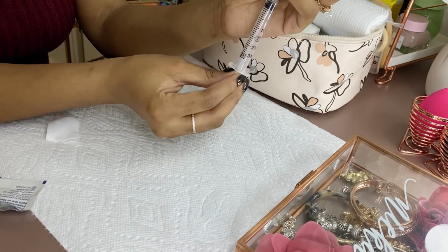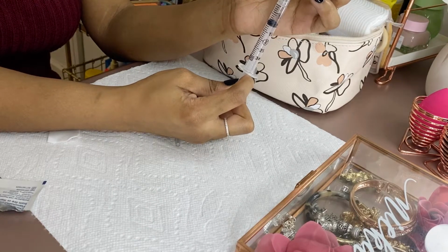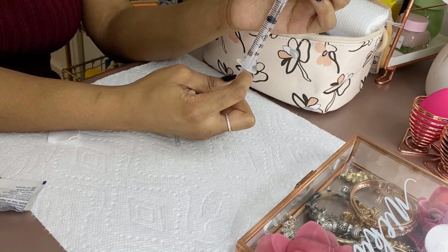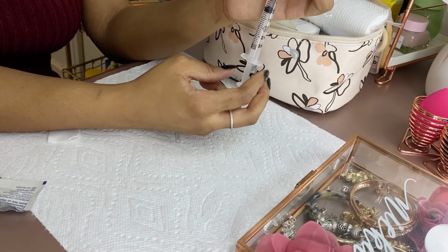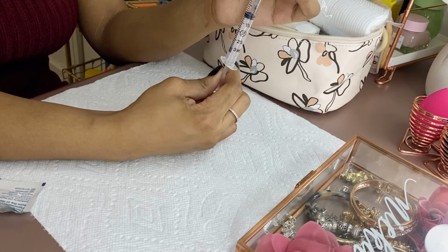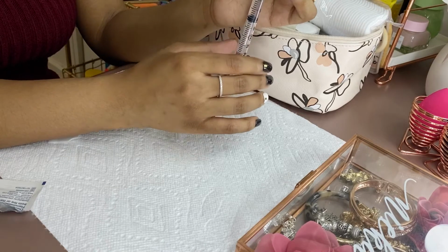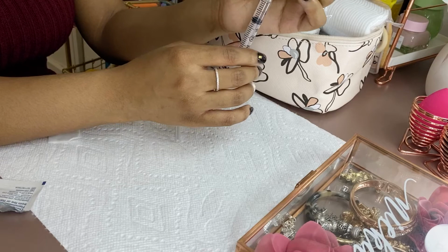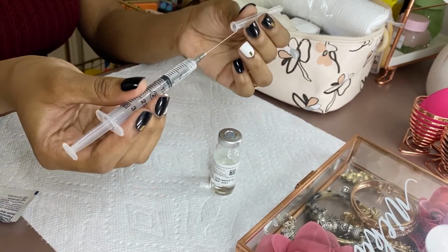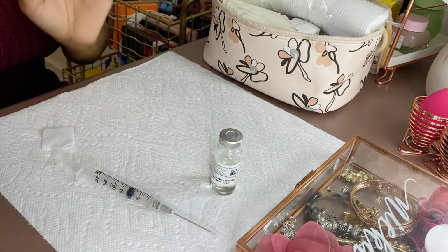This is a little awkward position. I usually don't do this in this direction, but I'm showing you guys because I can't see. You see the liquid filling up. Sometimes if you see it stop, it's because of an air bubble, so I push air back into the container and pull back again, and that's when it fills. You see I am filled to the line of 1 milliliter. Then I flip it upside down, take it back out, put my cover back on, and close it tight. I leave it there for whenever I am ready to inject.